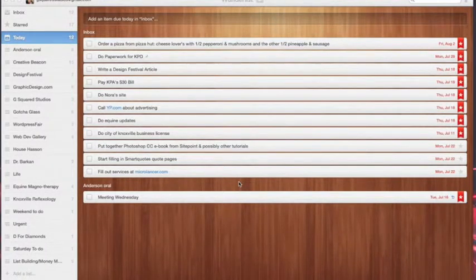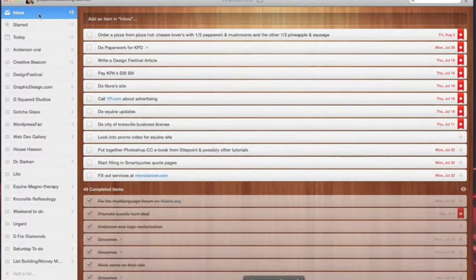And so I find that this tool, Wunderlist, is the best tool. It's so easy to use and it's packed with a lot of extra features. And for being free, I'm just amazed at how great it really is. And so I'm going to show you a little bit about how it works. When you start up Wunderlist, you're going to have an inbox and a star, and then all this is going to be blank down the side here.